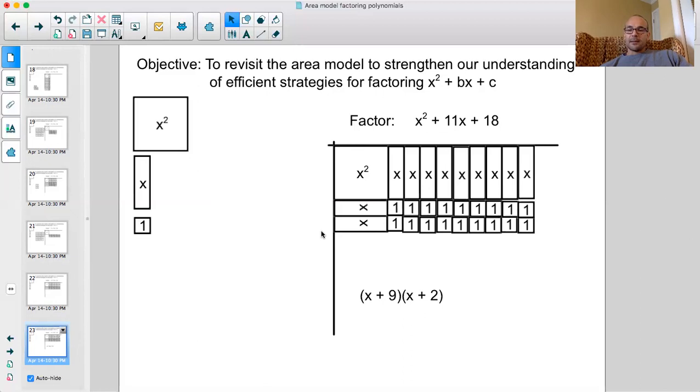So today's problem set is not going to have anything to do with this visual. This visual is just there to kind of give you an extra look at it. And today's work is just to give you some more time practicing. So if you're having a hard time with it, definitely reach out. Let me know. It's a skill that takes some time to develop. And that's what I'm giving you today.